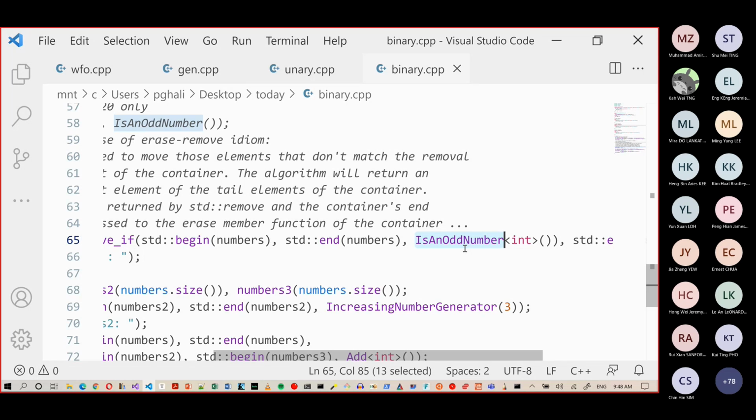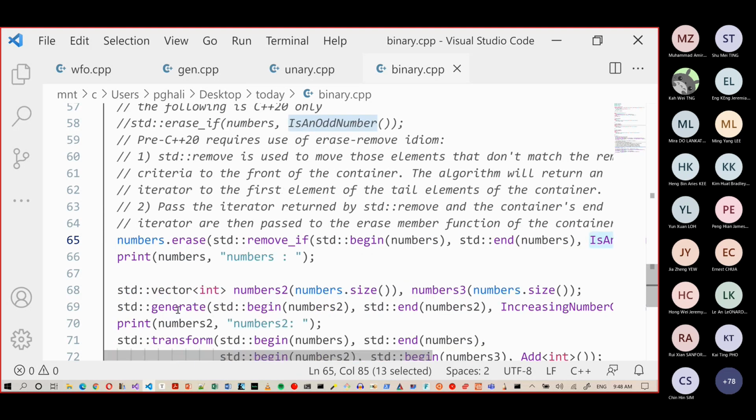If you take a vector and there are big gaps, that isn't going to be of any help. What we want is the ability to arrange contiguously all the numbers that are even. And it wasn't straightforward implementing this up until C++20. You had to do it in 2 steps, and think of it as the erase remove idiom.